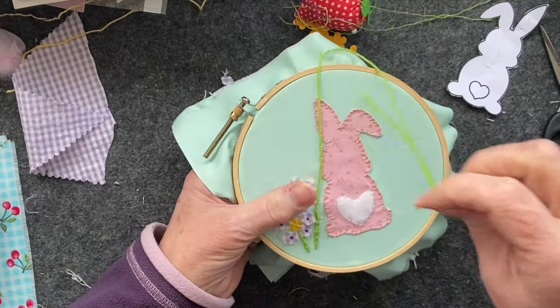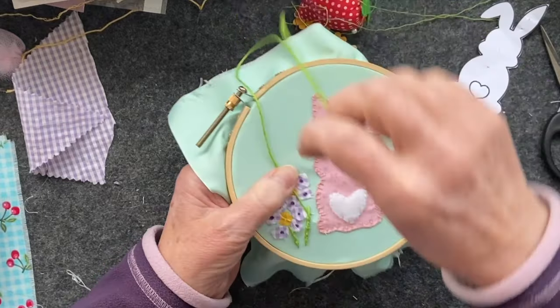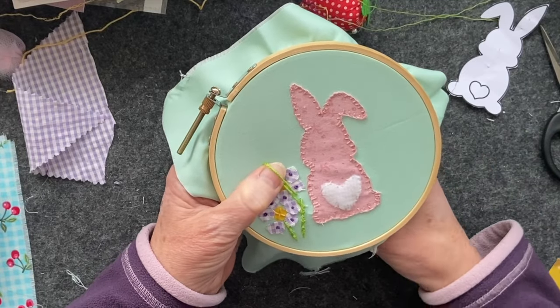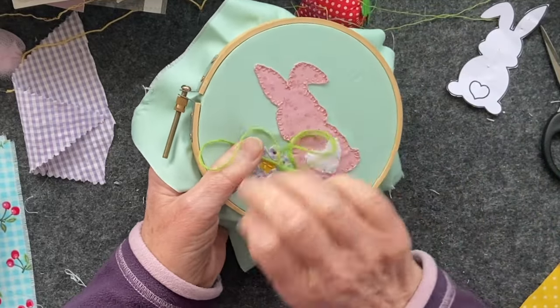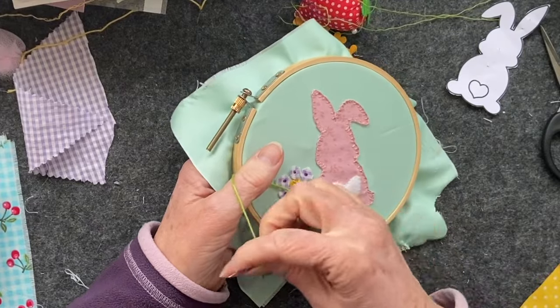Maybe I'll just do one knot. I don't think I'm very good at that. And it can be thinner towards the top, can't it? Yeah, more practice required. Like most stitches, you've got to keep practicing them, haven't you?